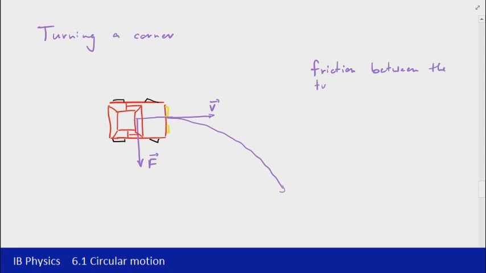And again, if you refer back to subtopic 2.2, you can identify here that if we're dealing with friction providing that centripetal force, we know that the centripetal force is going to be mv squared on r, but the friction force is the force that's providing it here, and we know that the frictional force is given by the coefficient of friction multiplied by the weight of the car, or the mass times the acceleration due to gravity.